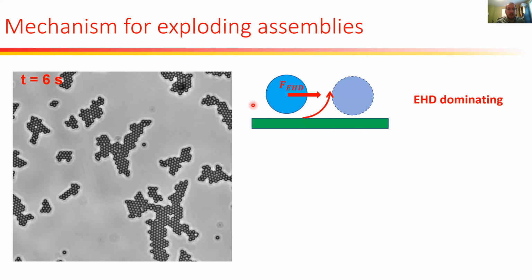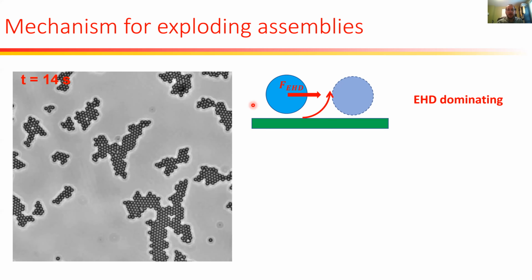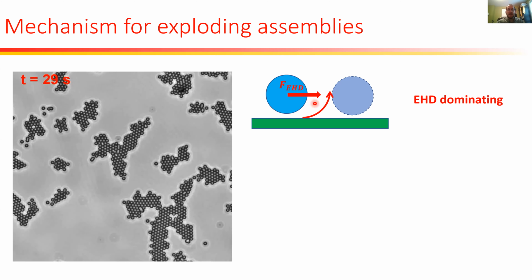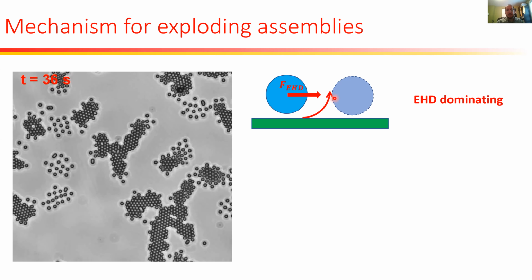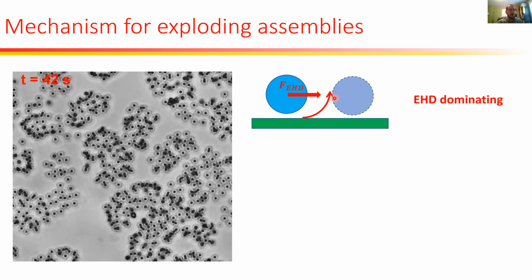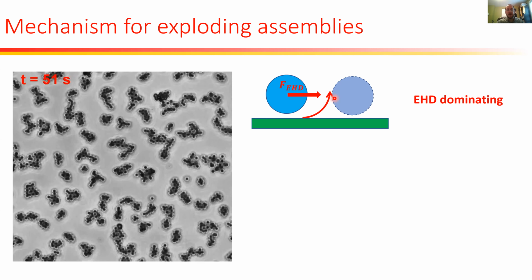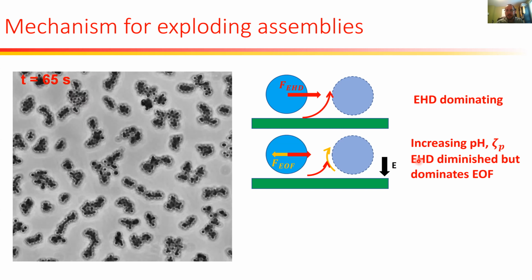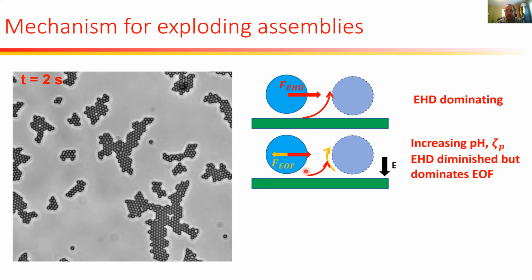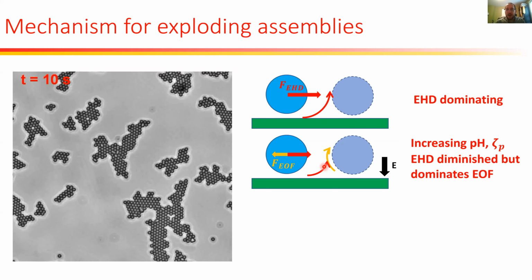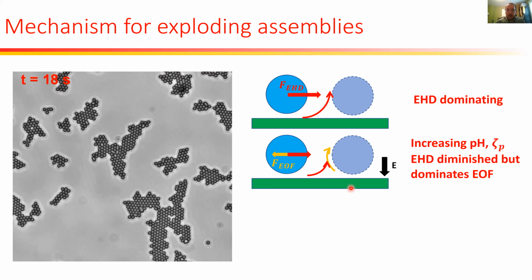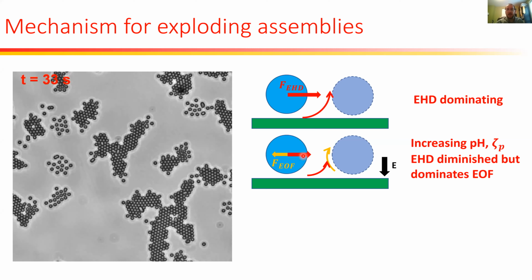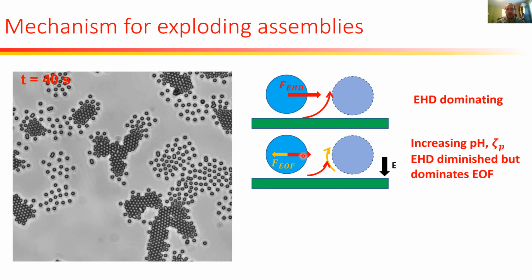I'll just show this qualitative picture. For our silica assemblies exploding, when we have no DC potential applied, we just have these attractive forces due to EHD flow, which are dominating and bringing our particles together. However, as we start to apply our negative DC potential, we make the pH more alkaline here. We're now getting electroosmotic flows in the opposite direction, which are pushing our particles apart, and our EHD flow is getting weaker because our particles are becoming less polarized.